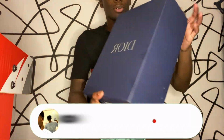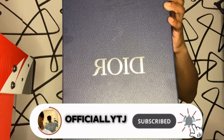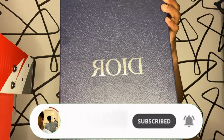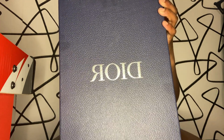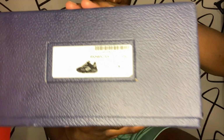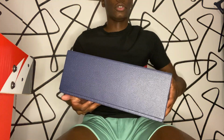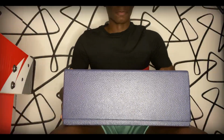So guys, here's the box. As you can see, it says Dior on the box. You must know what a Dior box looks like at this point. It's a blue box with silver Dior right here, and it has the shoe on it. That's what the shoe looks like. It's an EU43. So let's go ahead and open these up. Let's go.